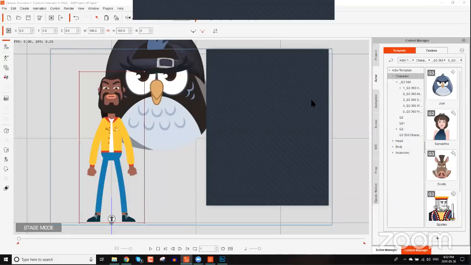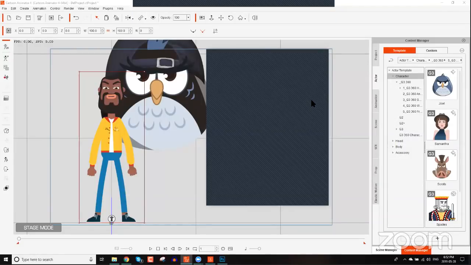Okay, so HK asks, are talking heads in one project possible for more than one character together? Technically, yes. You would need 2 separate webcams. Actually, I don't think it's possible, right? Well, okay, so there's maybe a way you can use the webcam and the iPhone 10 for 2 separate characters together at once. I'm just thinking every computer only has one webcam. But I do know in iClone you can do motion capture for as many characters as you want, really, as long as your computer can support it.